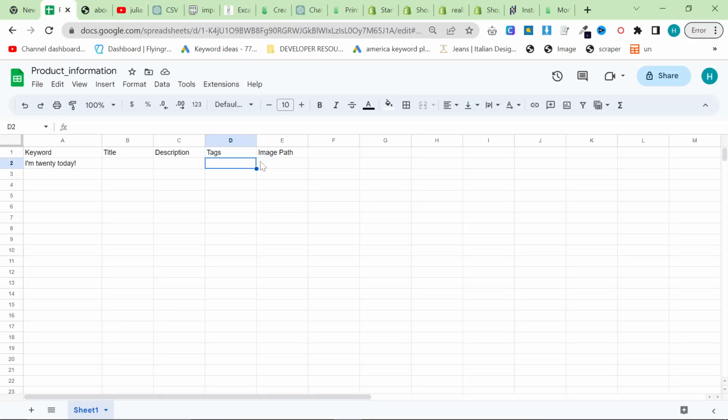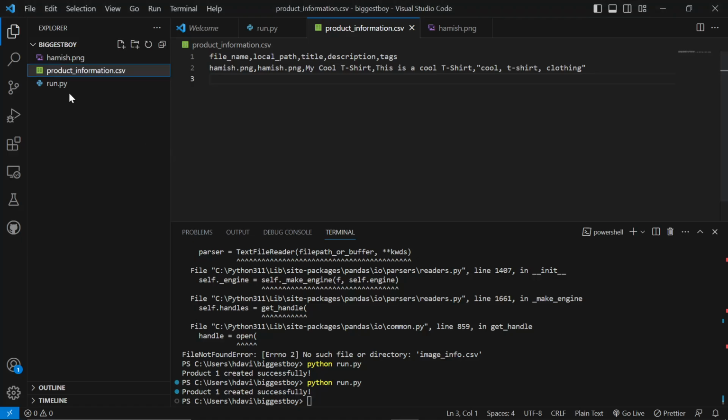No, you can't. So you can literally just put hamish.png, okay? And then you could even do one, for example. Let's say you're using Canva and you do one.png, two.png, three.png, etc. All you need to do after that is make sure that you then have in this directory right here, one, two, and three.png.